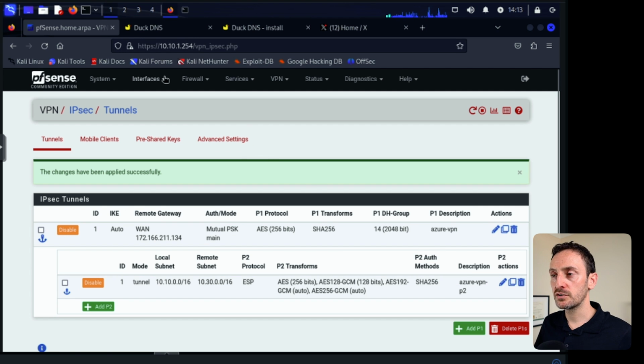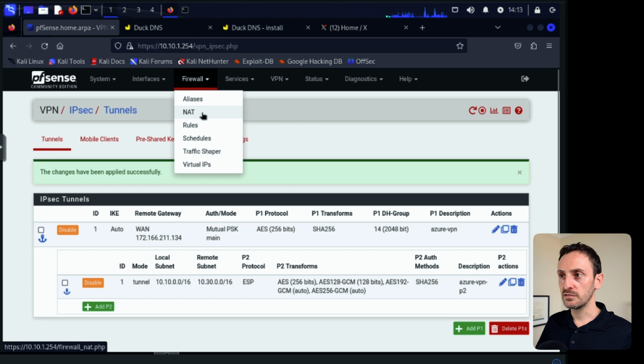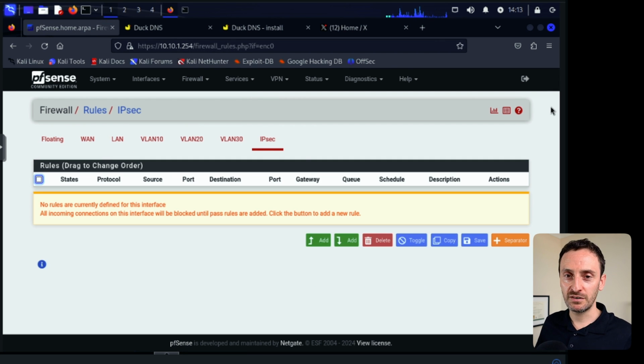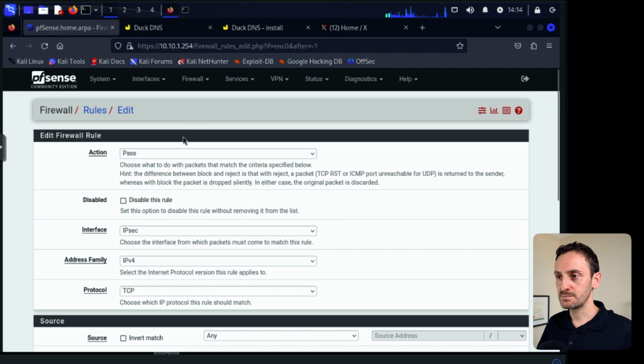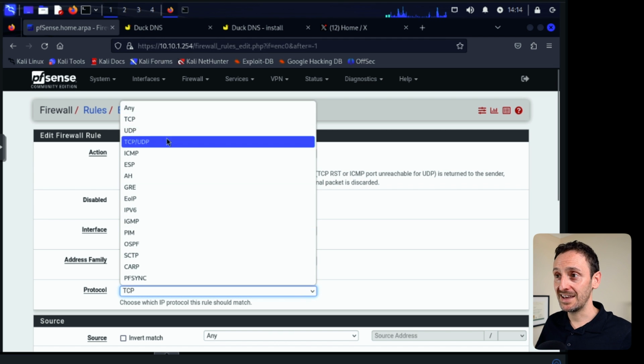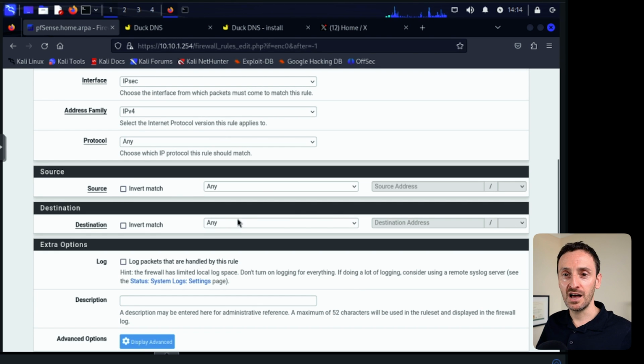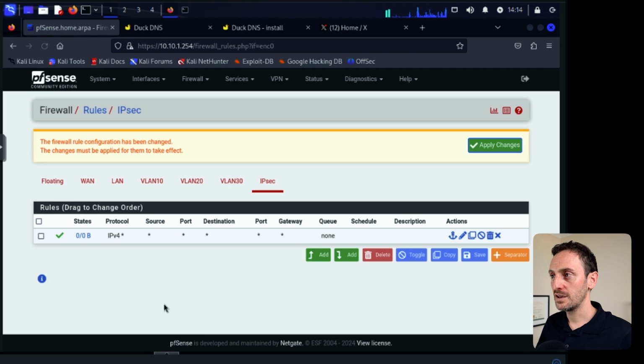Let's go over and create our firewall rules. So we need to create some rules for this VPN. So click on rules, go over to IPsec. I'm going to create a very, very basic rule here. I'm just going to click on add and leave it as pass. Interface is IPsec, IPv4. I'm just going to change mine to any. I'm going to do source any. I'm just going to allow me to communicate fully with the other side, and then just click on save and apply changes. So now that is done, we just normally have to wait a minute or two, and then let's check and see if the VPN has actually come online.